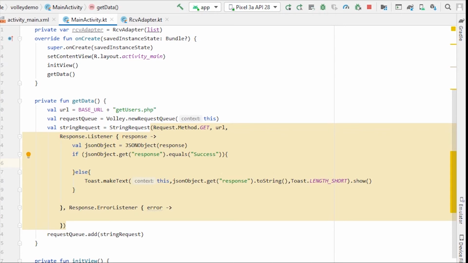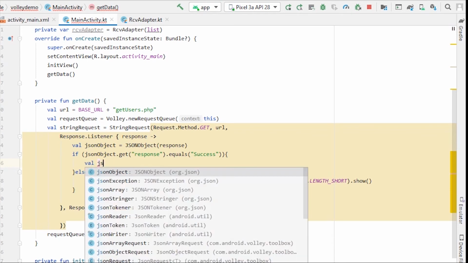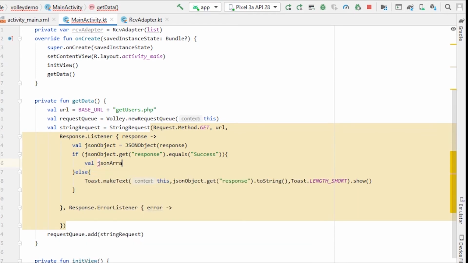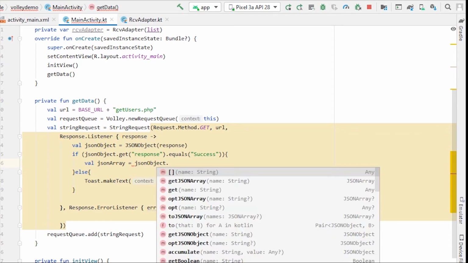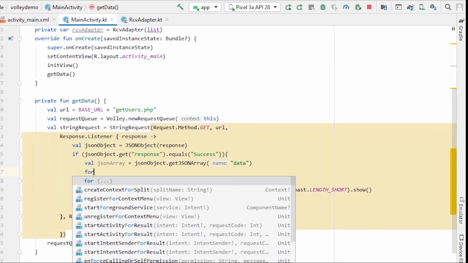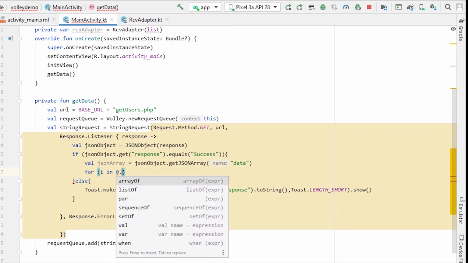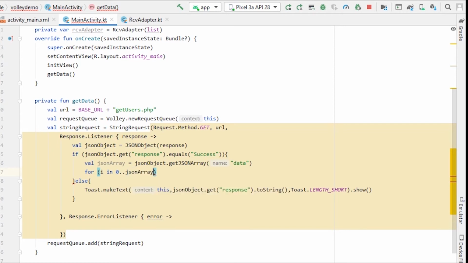So now let's take a variable jsonArray, and let's fetch that array from this jsonObject.getJSONArray, and the name of that array was data. Now we'll loop through this array, for i in 0 to jsonArray.length - 1.